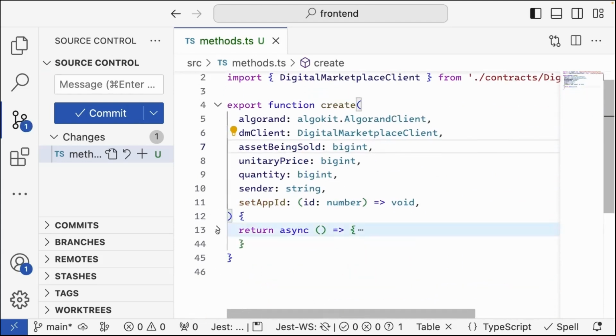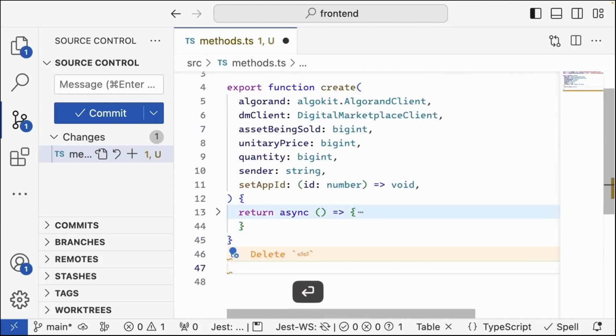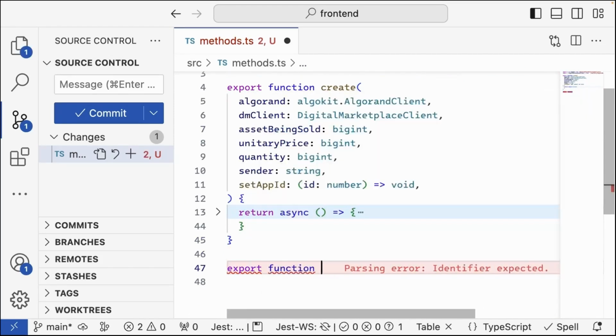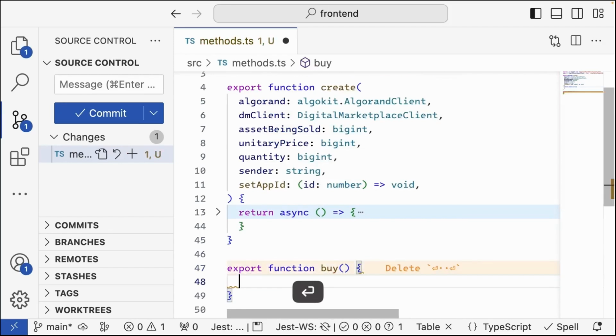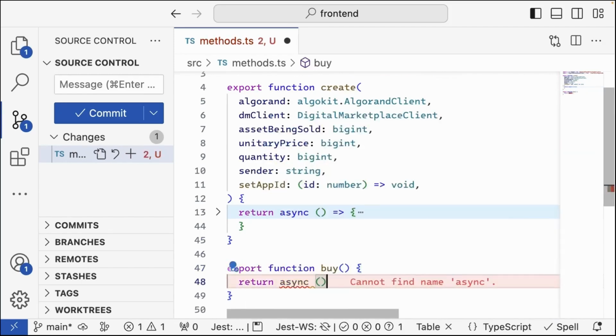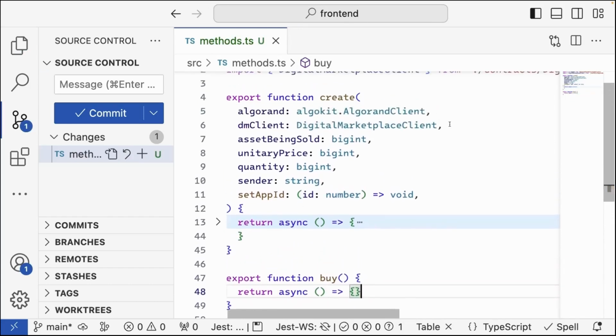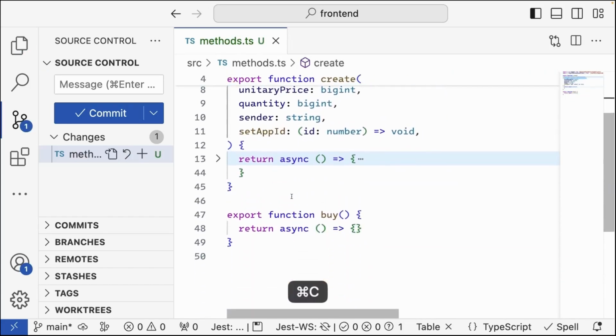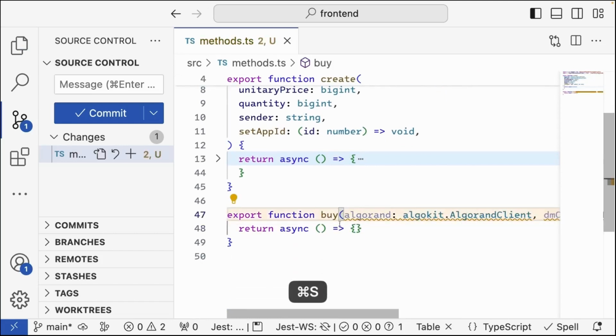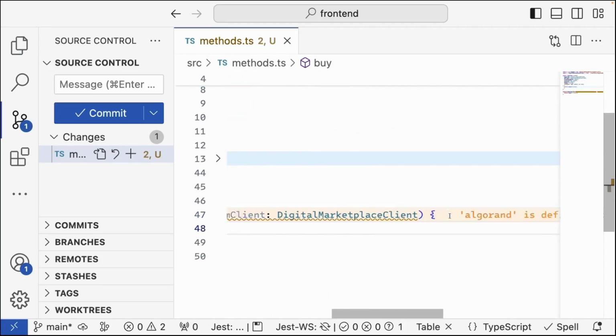Now what I'm going to go on to is our next function, which is going to be for buying. So we're going to follow the same exact pattern. We're going to have an outer function here that returns an async anonymous function. And we're going to start off with the same basic thing, so our algorand and our DM client. And we also need to specify our sender.